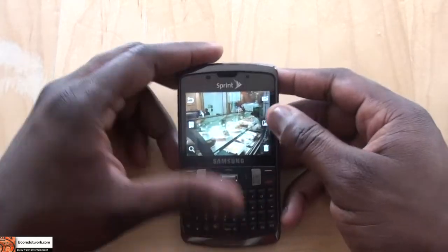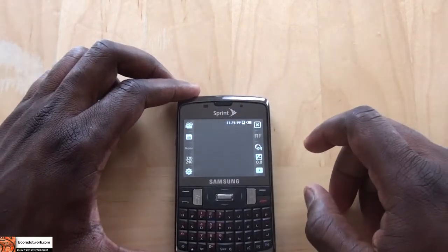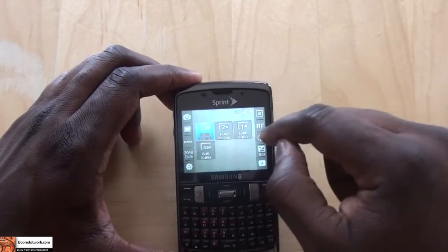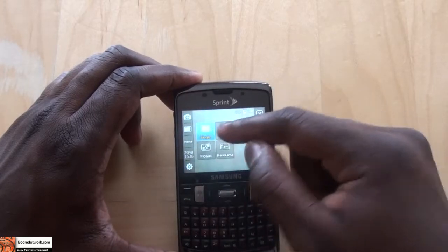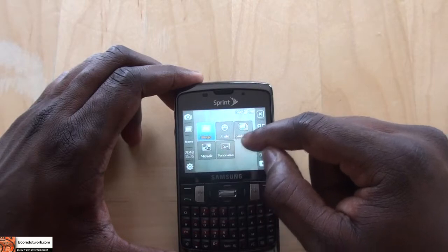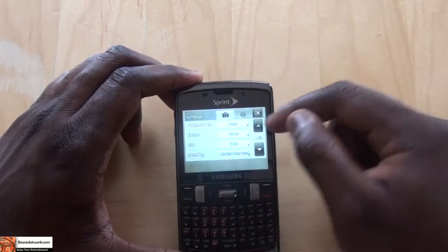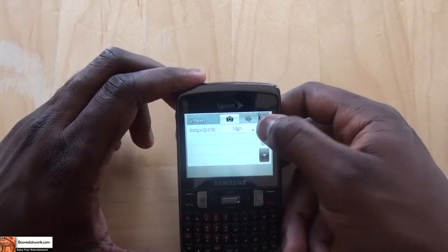Now we'll go back. Sorry, let's head back to the camera settings. So you can mess around with the settings, the resolutions. For instance, max at 3.2. You can take single shots, smile, continuous, panoramic, those kind of things. So I'll try and take a few more shots in the different modes, especially panoramic, to see how that looks. You can also get into the settings. You can mess around with those. Like I said, it's very easy to use and navigate.